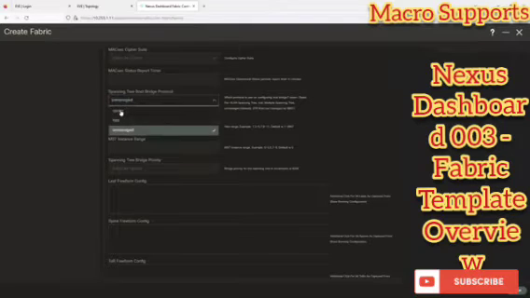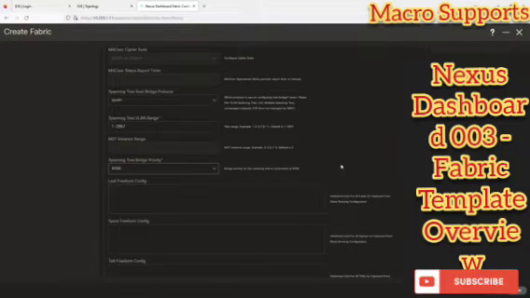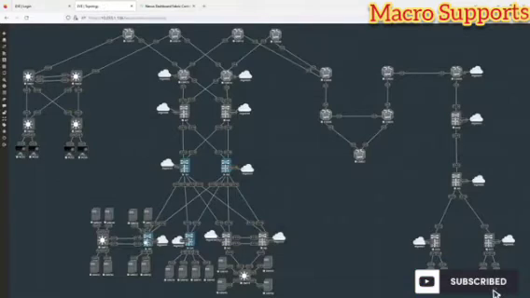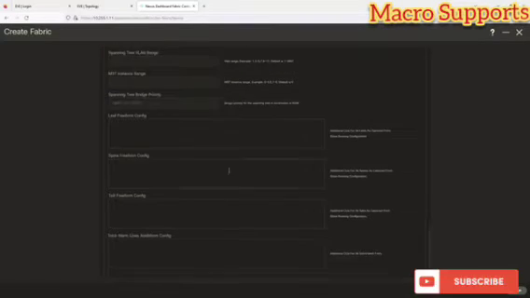We could say spanning tree root bridge protocol. We would just type in PBST, and then give our priority, say 4096. We'd want to make sure that the 9K switch, like the N3 or N4 or N5, N6, would be the root bridge for our deployment. We're not going to be doing that, so we don't really care. If you'd like to do it, you could, but this configuration must match whatever would be in the running config, so you would need to know that ahead of time.